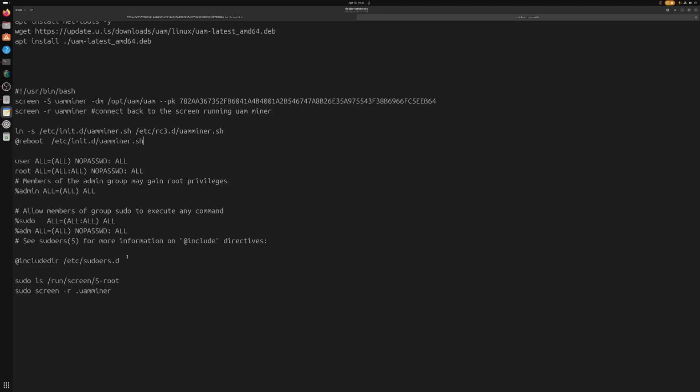You can look it up and change it to that once the computer shuts down improperly. When the power is fed back to the computer, it starts up and runs the operating system and then runs your script, and your miner starts up once you get power, in case of a power outage or what have you. And that's that.